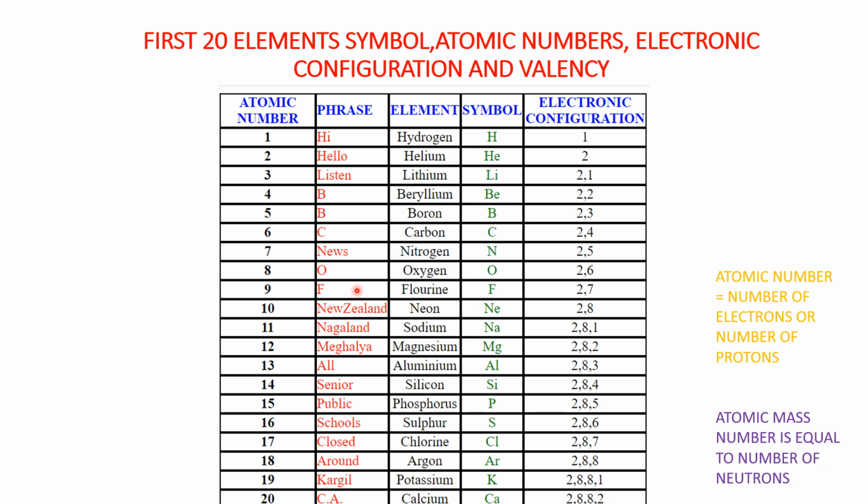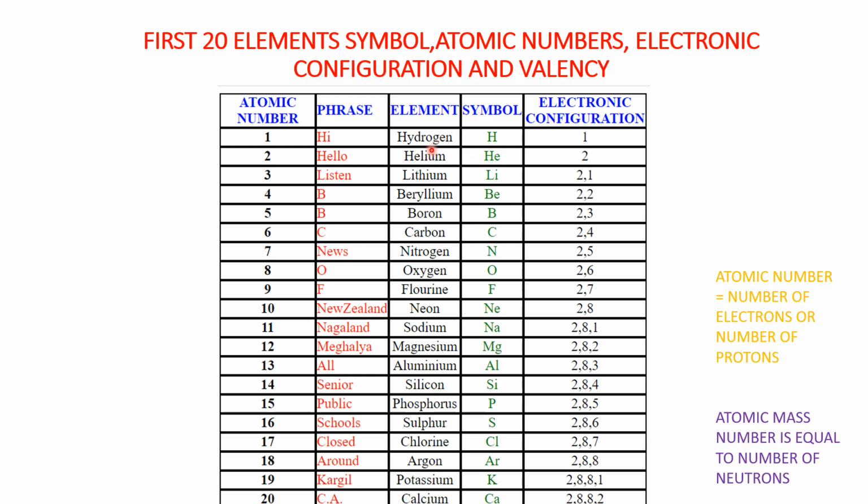I have made this chart differently, so you can remember the symbols by the sound. For hydrogen, it's "hi". For helium, it's "hello". Then for lithium, it's "listen". Like this, for remembering purposes, I made this table. This is the extra table, you can ignore it. For better understanding I have made this column here. So let's look at these two tables, the elements and the symbol column here.